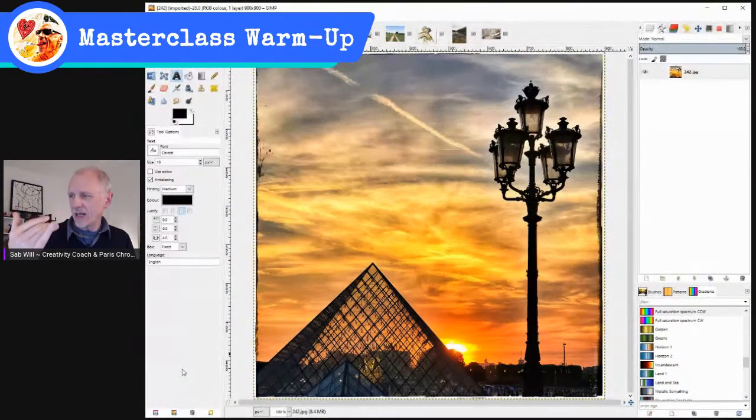It was low enough that the color had started to seep into the clouds, but it wasn't so low that it's disappeared. So you can see the sun, which is pure white, and then there's a bit of pale yellow. It's shining through this tree, making this tree red. So that's really nice. It could have been behind the pyramid. As it happens, it's on one side of the pyramid. That's fine. I mean, you can manipulate nature a bit, but in the end, nature's doing what nature does. So you got to appreciate that as well. And if it had been shining through the pyramid, that would have been a different photograph.